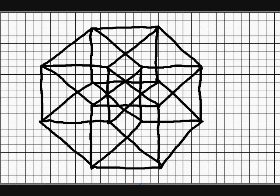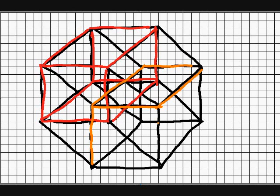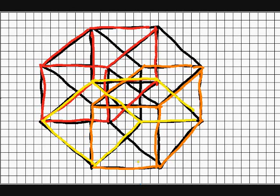We have to look carefully to get some idea of the four dimensions represented by the picture. When drawing the cube, connecting the vertices made four new squares. To see the cube, we must be able to look at the flat drawing and see all the squares at once — just so with the hypercube. If one can look at the image and see all the cubes it makes at once, one should be able to get an idea of 4D space.